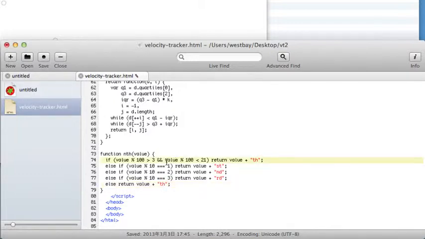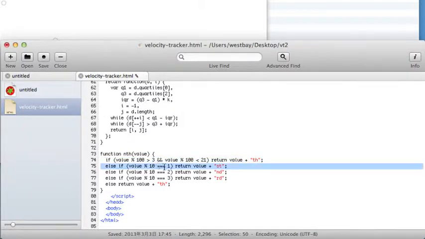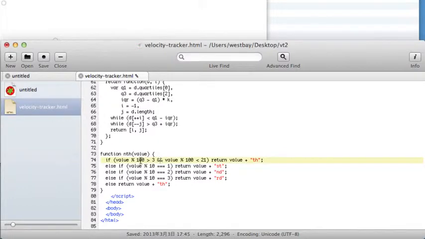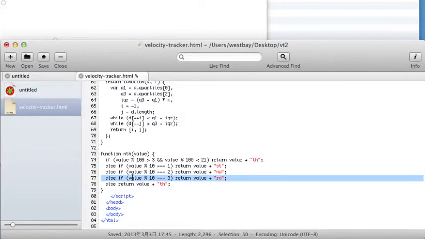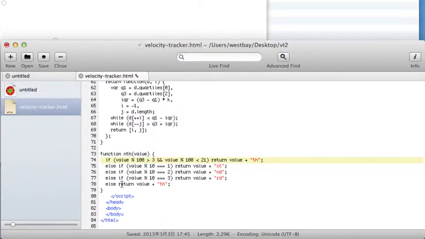Okay, so what's this doing? Well, this is basically taking the numbers 11, 12, and 13 out of our later checks and making all of the numbers between 4 and 20 inclusive end with a th. Value mod 10 exactly 1, we add the st suffix. And because we've already eliminated 11 in the previous line, it's not a problem. And of course, with the mod 100, we can handle 111th, 1011th, etc. Same with 2, being nd, second, for everything but 12. And the same for 3, being third, for everything other than 13, which was taken out there. And anything else ends with a th.